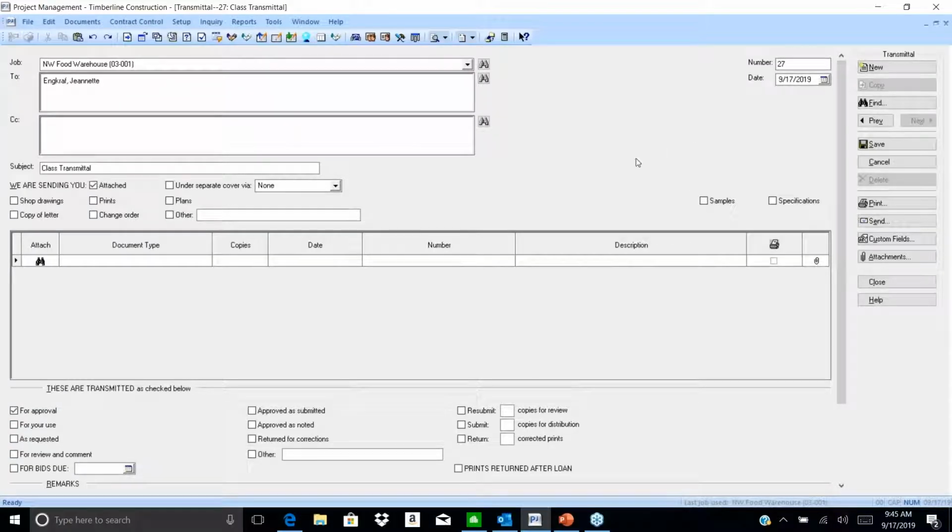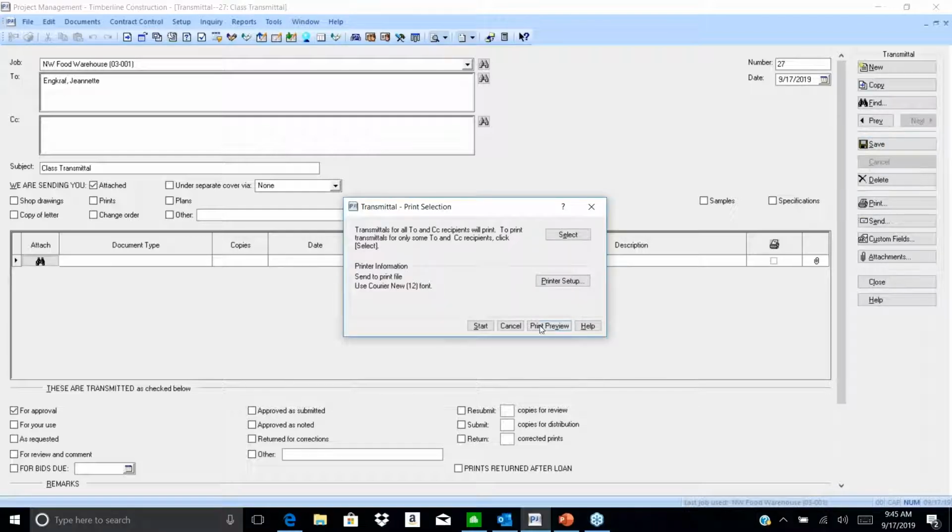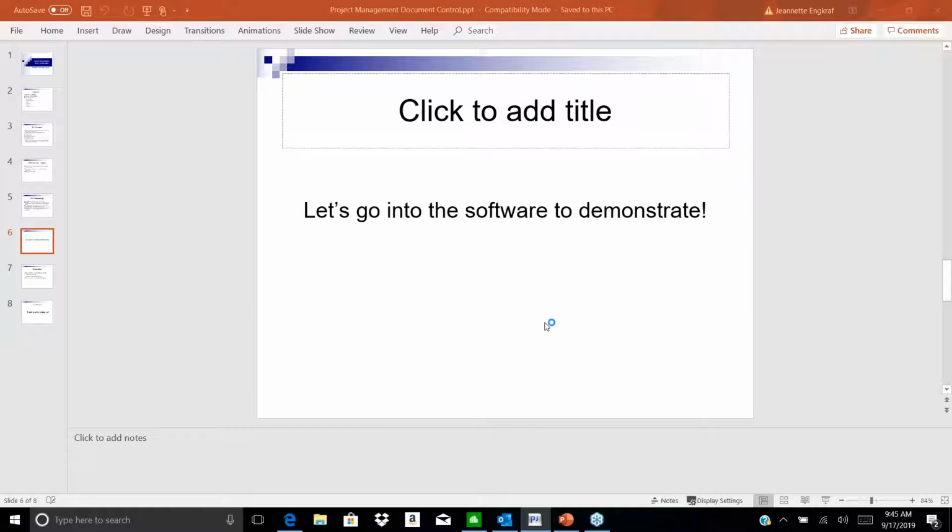All right, once you have your form filled in, you'll go ahead and click the Save button over on the far right-hand side. And then from there, you can click Print if you want to get a hard copy, or do a print preview so that you can see what it looks like. Takes it a minute to load here.